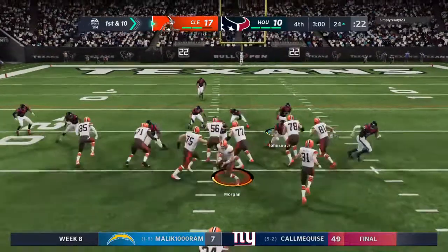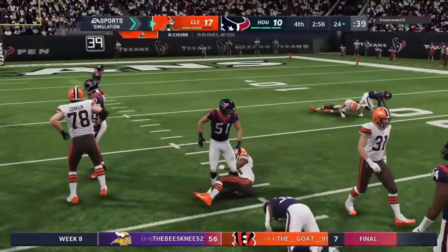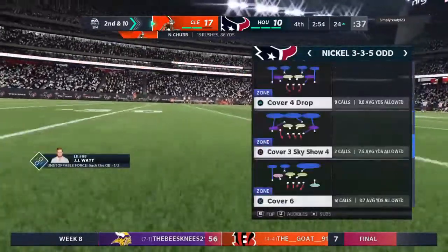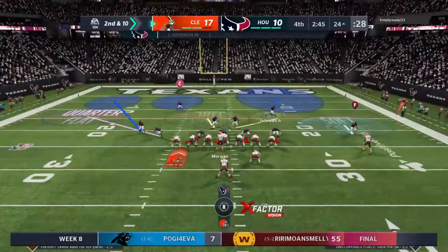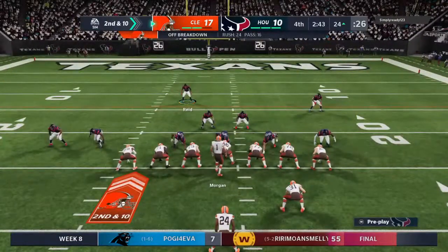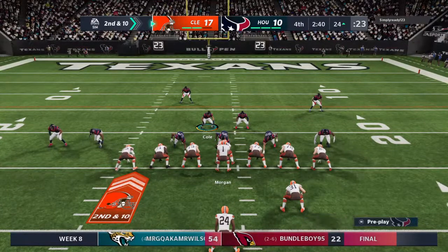I was just going to ask you at what point you think now's the go time? I think now's the go time. I don't think you sit back and wait because they can take a lot of time off the clock between plays and run 3 to 4 and really put you in a stressful spot. Brings up 2nd and 10 at the 24-yard line.